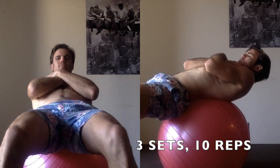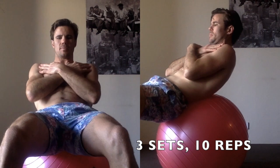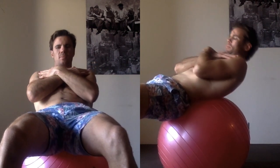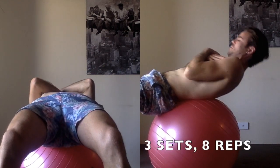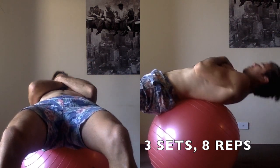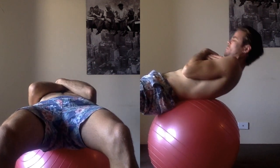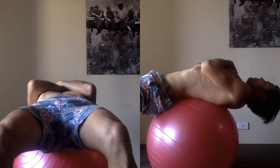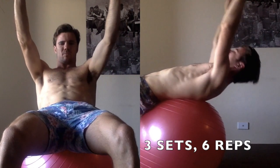Moving to the sit-ups — just straight sit-ups here, not going too far back. You can see my hips are level on the front view and I'm controlling my body on the way down. This is the easiest stage. We move on to the harder stage where the swiss ball is further under my back, closer towards my hips, and you can see my shoulders dropping right down at the back — that's opening up the abs for an eccentric contraction.